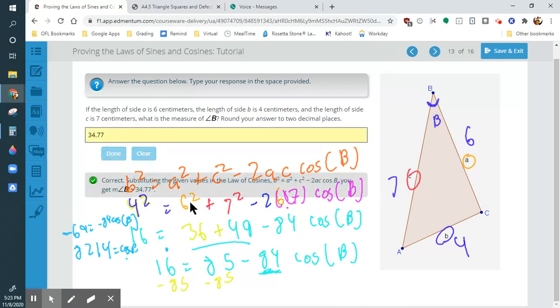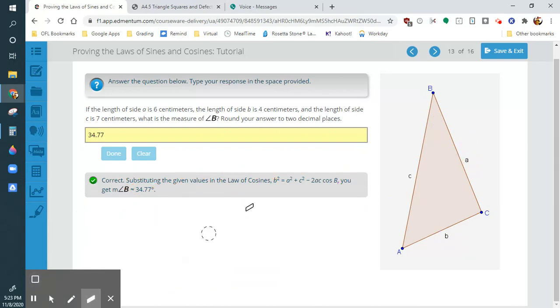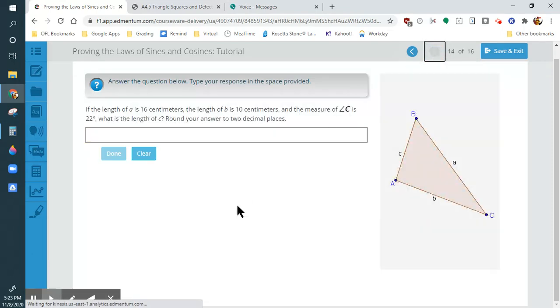All right, cool. And they said that was right. Okay, so that's a really long process. I know it was long, but hopefully they give us another one to practice. So we have to plug everything in here. I will probably do the Kahoot based off of this. So let's kind of get into that.